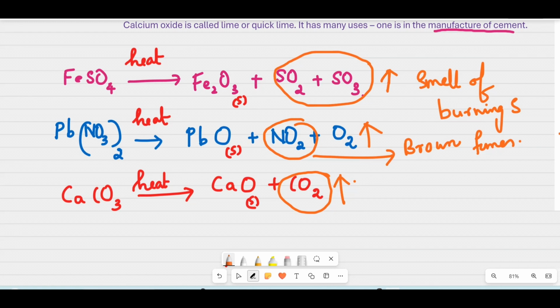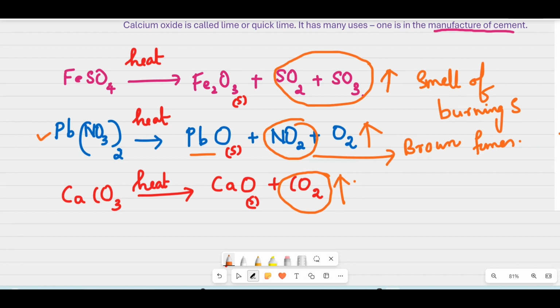So in all these three reactions, one of the products is a solid residue, and along with it gas will be released into the atmosphere. These are the observations you can write whenever the examination asks you to write observations or equations. FeSO4 is ferrous sulfate, which is green in color, so you get a brown residue of Fe2O3. Lead nitrate is a white compound. On heating you get a red color lead oxide. Calcium carbonate is again white in color. You get calcium oxide and carbon dioxide. All these three reactions we are classifying under the category of thermal decomposition. Why is it called thermal decomposition? Because heat energy is used to break down all these compounds.